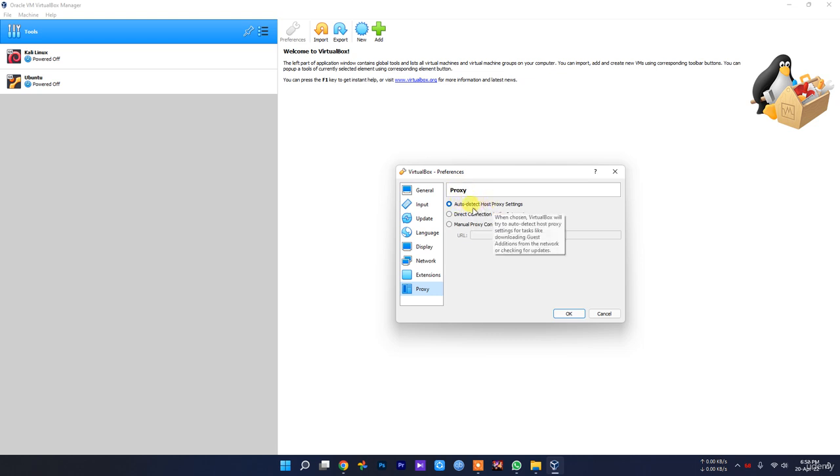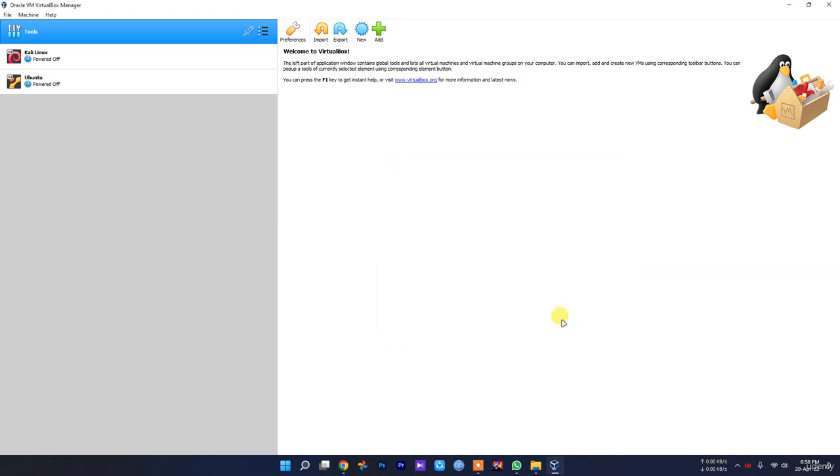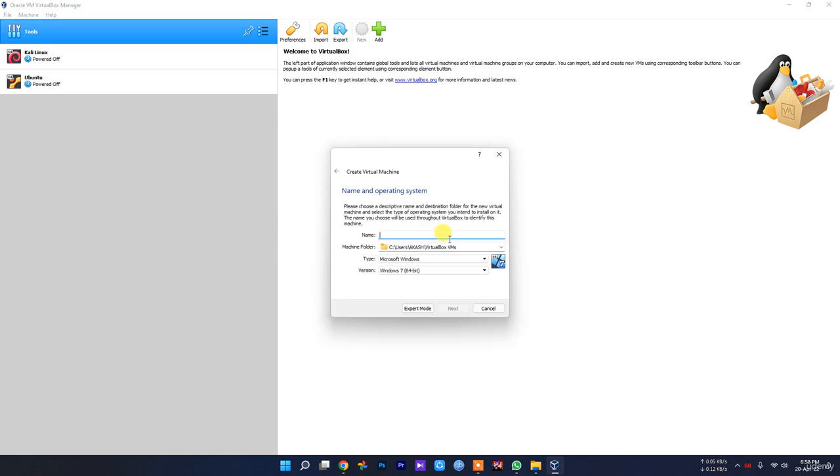And for the proxy, just select auto and you can select these as the default preferences for your VirtualBox. We'll show you how you can install Linux, Ubuntu or Windows in here in our future lectures using this New tool.